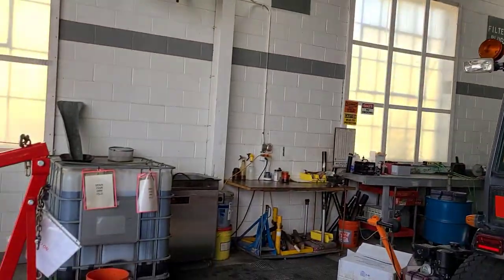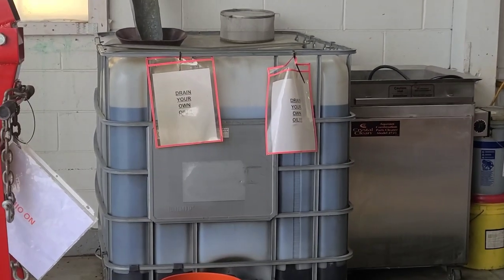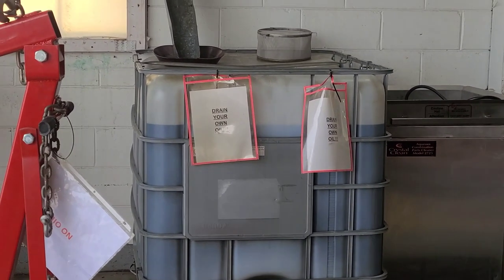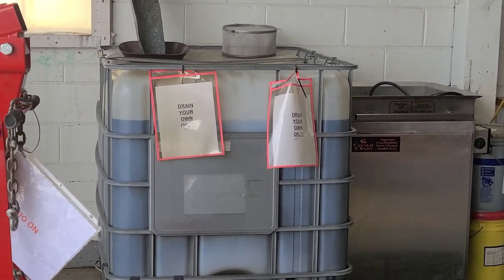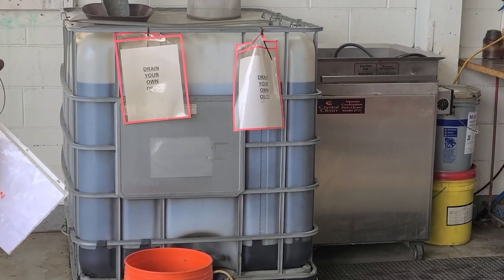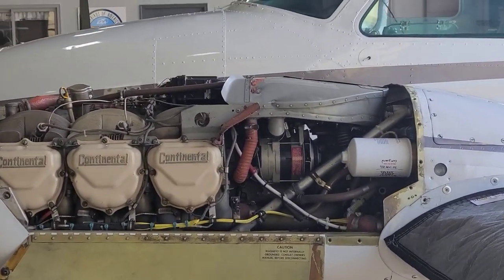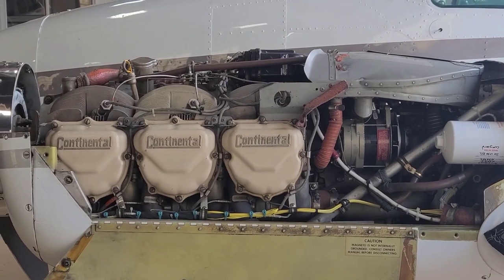We trend the samples so we can see how the oil is doing and how the engine's wearing. It's cheap insurance. Frequent oil changes are another key to longevity in an airplane engine's life. If you look at that — that's our oil drain oil, and that's only from probably four months ago, and that's a 300-gallon tote. We really notch it up here. Anyway, I'm going to get back to this oil change and show you a couple other things I look at when doing it.